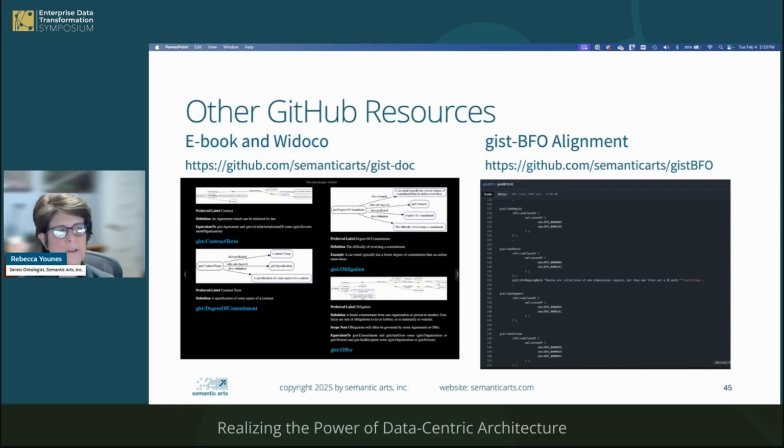And so if you have a need or a desire for a BFO compliant ontology, but are unsure how to get started with BFO because it's one of those ontologies I mentioned that's very philosophical and abstract, and you think GIST might be easier to work with in the kinds of ways that I've been demonstrating, then we've developed this mapping so that you can import GIST and import BFO and then import this bridging ontology and start working with GIST, and your ontology is automatically BFO compliant and built into the BFO infrastructure.